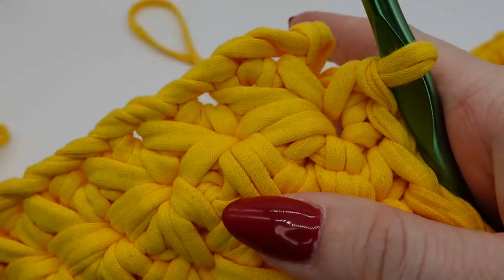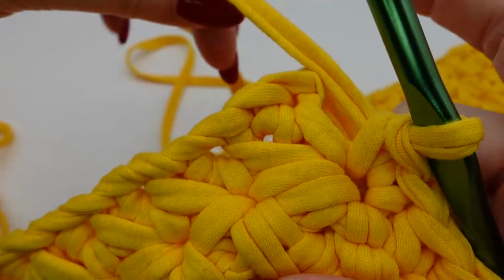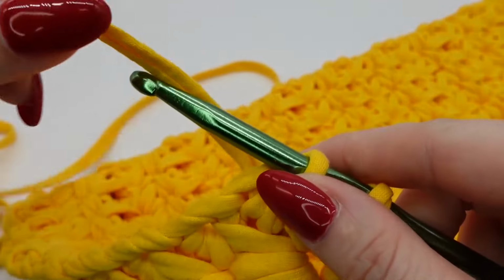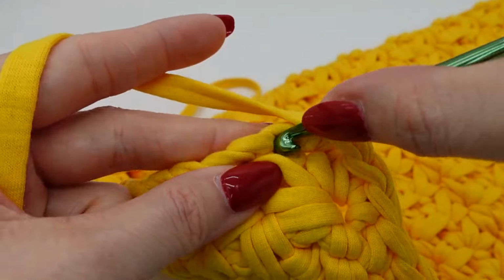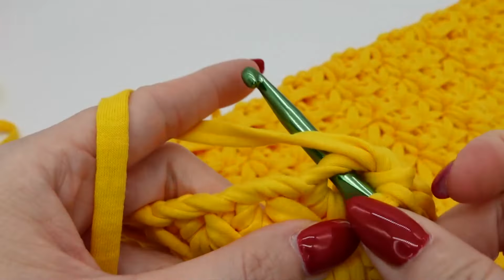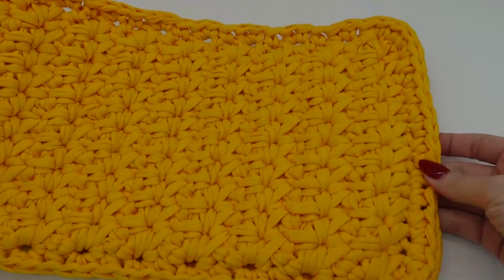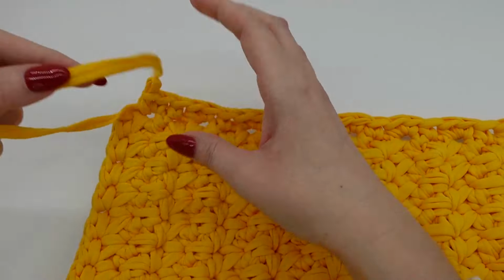So let's quickly make this little corner here together. This is the one where we have the knot from the beginning. I will just push it down a little and poke in like this. And without making a further chain or anything, you will now go on in the foundation chain from the beginning. You might loosen your tension here a little, but this is basically what you have to do. And this is how it should look like when you finished all three sides.